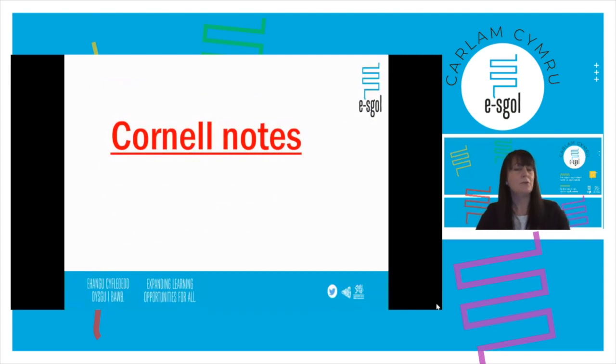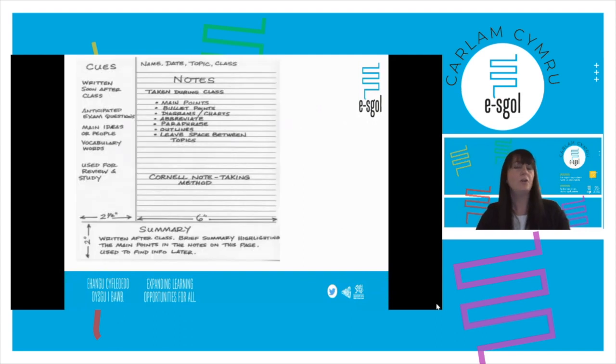Now, the first thing I want to focus on really as a technique and spend some time on today is something called Cornell notes. To make Cornell notes, you just need a sheet of A4 and you need to use your margin, or perhaps a little bit wider than your margin, and you would put down the side of your margin the main things, your cues that you are going to be condensing your notes about. So it could be some things that you've done in class, it could be some exam questions, it could be some keywords. They would go down the side, and then on the right hand side you would then add some extra information that corresponds with your cues.